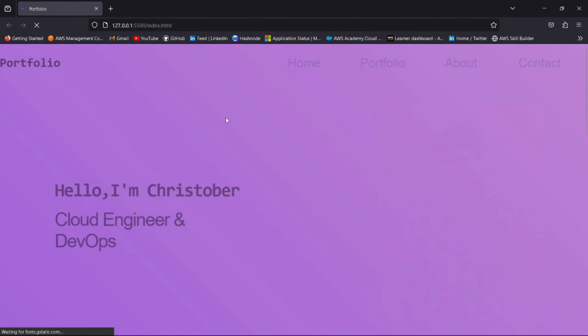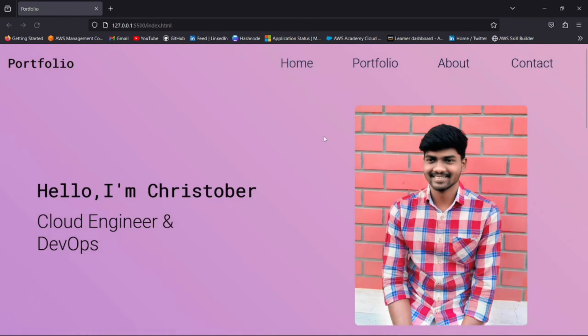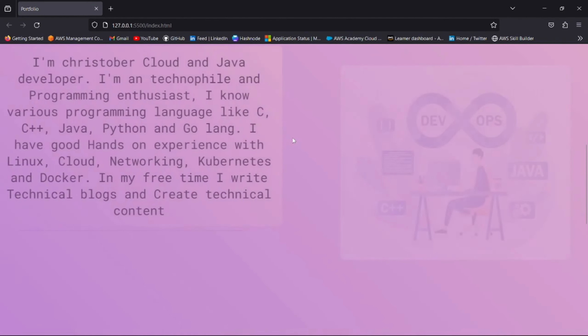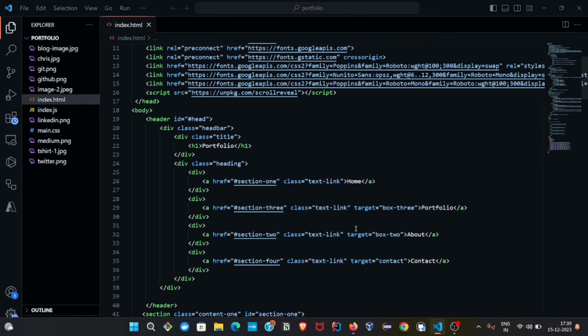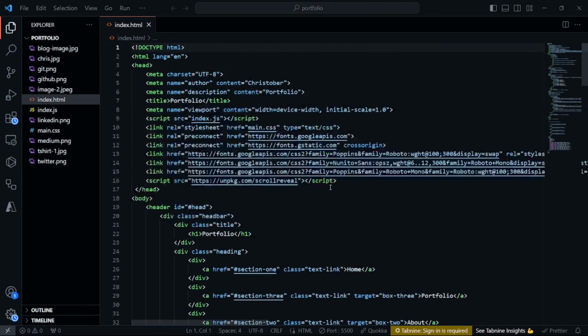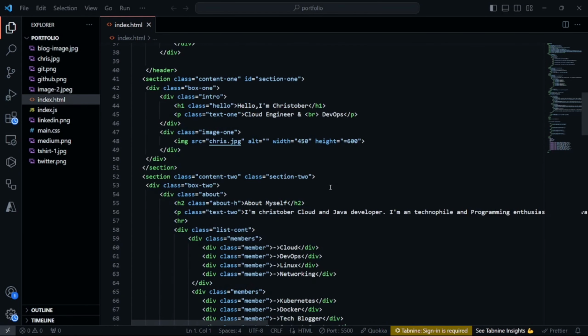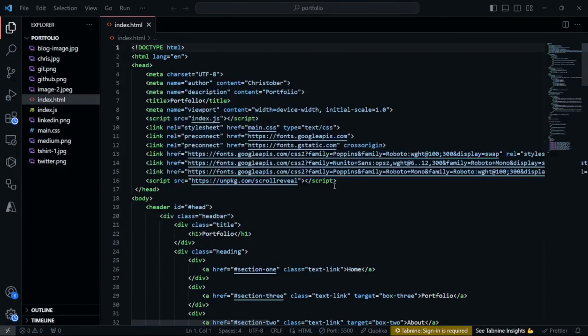So this is how my website will look. It's loading, we can wait for a few minutes. Yeah, this is my portfolio website. I had already coded this and made my portfolio. Now I just have to deploy this. I want to store this in a GitHub repository, and that's what we are going to see in this video.